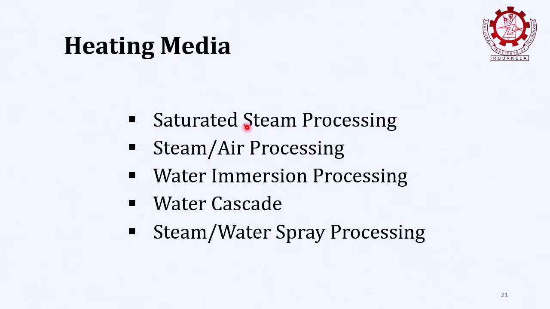So think about it. How's the process? You have the retort, you load your containers into the retort, and imagine now, let's say it is saturated steam processing. You open the valve, allow steam to get into the retort. Initially, there's a lot of air, so you would vent out. Open the vent, it's going to remove the air. When air is completely removed, you can close the vent, and then steam will keep on increasing the temperature inside.